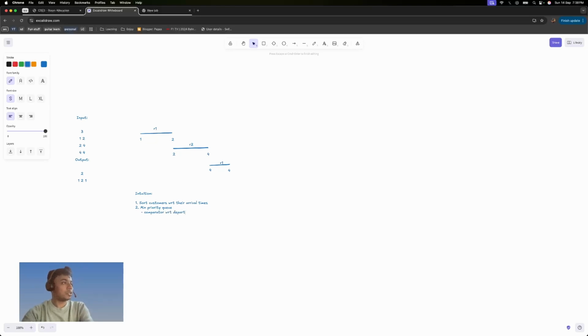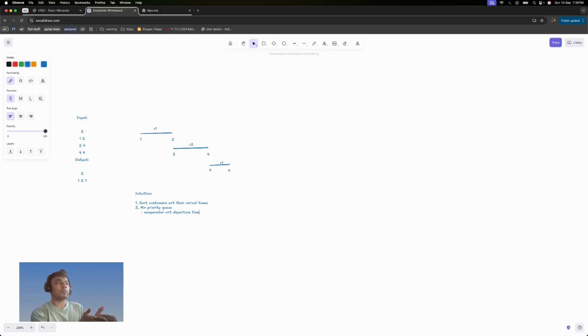where the comparator will be with respect to departure time. Whenever I see a new customer coming in, I would want to pick the very first customer in that priority queue, the top element, who has the least departure time, so that I can allocate that room to the new customer.